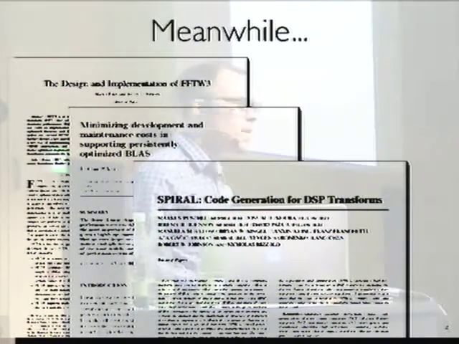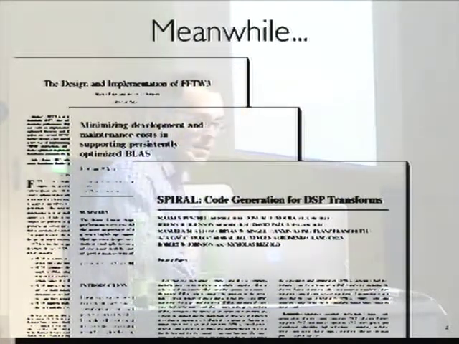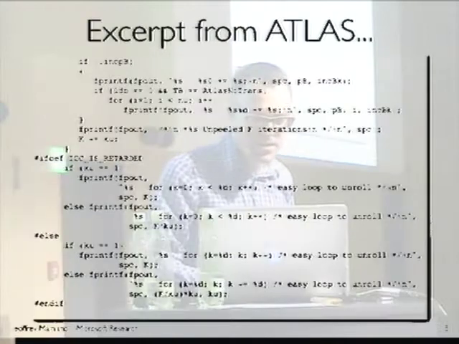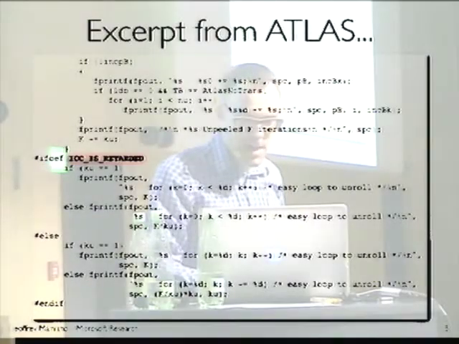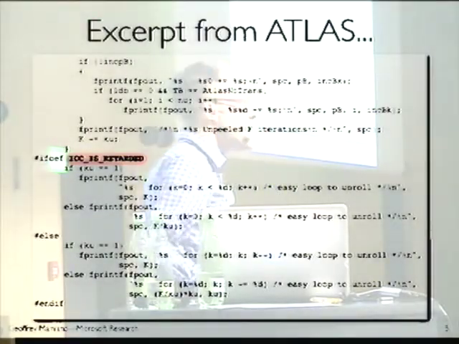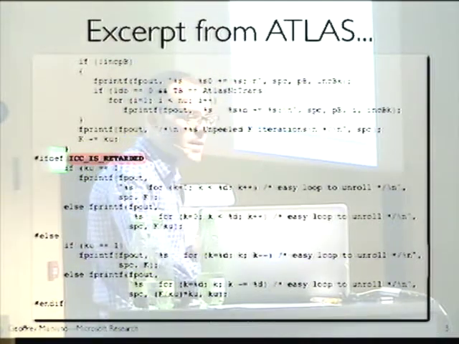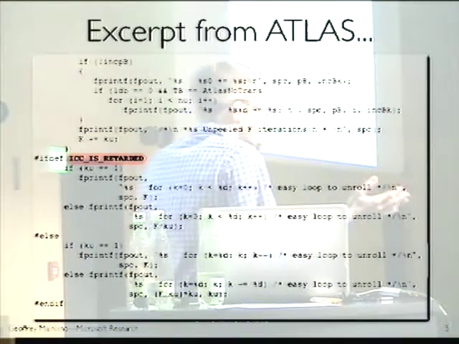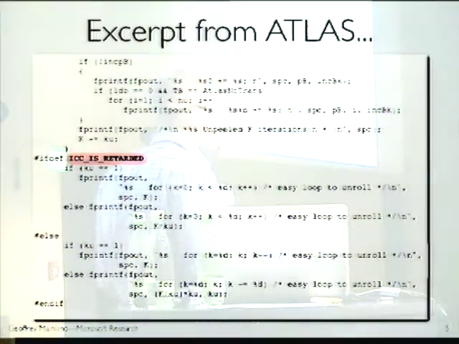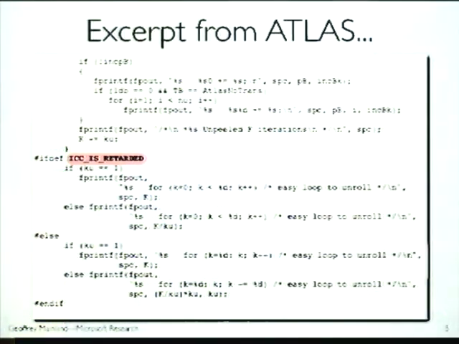And it turns out that code generation is all over the place, in the wild, in the real world, especially in high-performance computing. And I want to show you an excerpt from, I'm going to pick on ATLAS here. I'll show you an excerpt. But I particularly like this comment here. So if you look here, how are they doing code generation? Well, there's really only one function they're using. There's only one function you need to do code generation. That's fprintf, right? Of course.